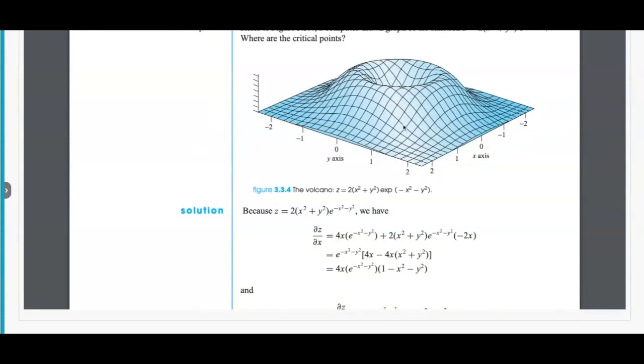The origin we won't be able to see, because it's under the center of the crater. And we see the local maximum is a circle's worth, which is the unit circle. So sometimes critical points are not only a couple of points. There can be infinitely many points. It could be a line's worth. It could be a circle's worth.